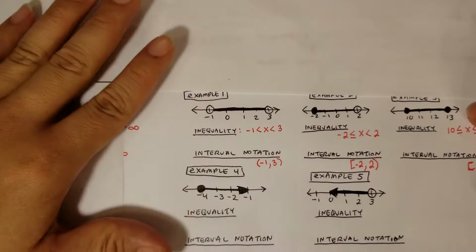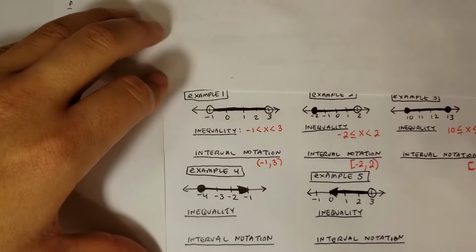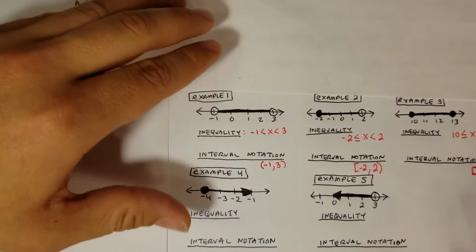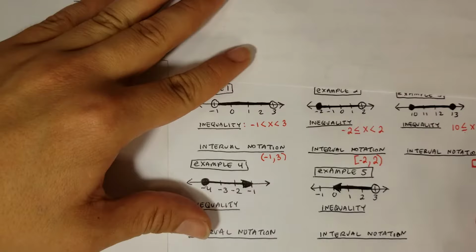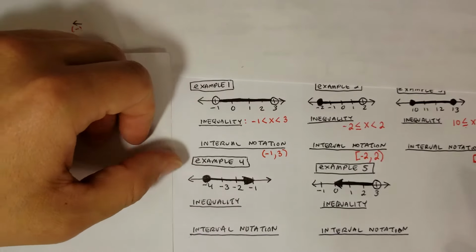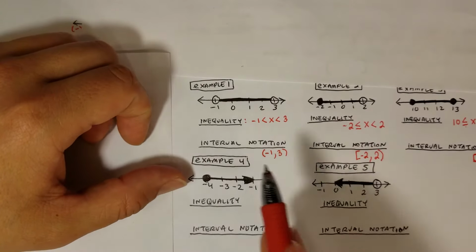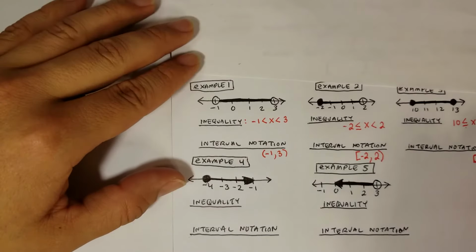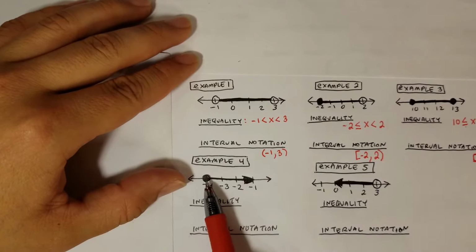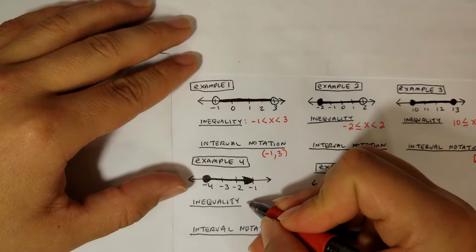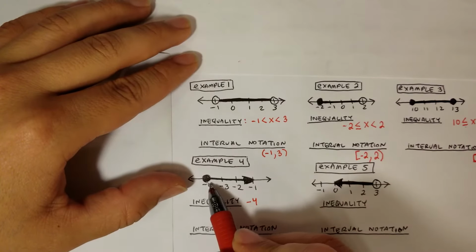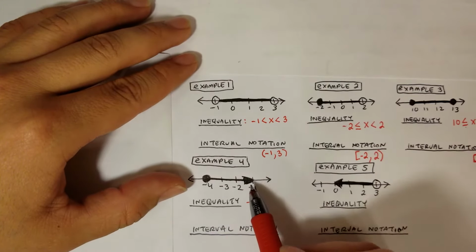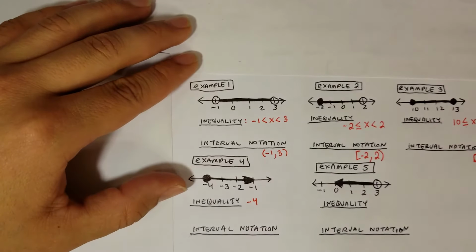All right, almost done. So last 2. These ones have arrows, so be careful when you have arrows. That means we're going to include some infinity symbols in there somewhere. So this thing, we've got to read it from left to right like a book. We've done the first 3 examples, same thing. So from left to right, this guy starts at the -4. And then all the numbers are going to be included all the way to forever and ever to the right.